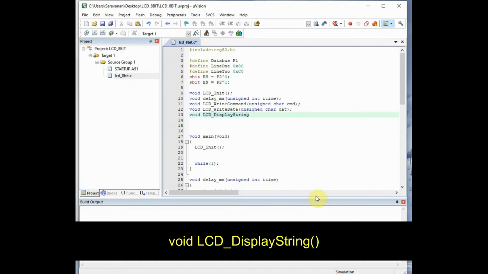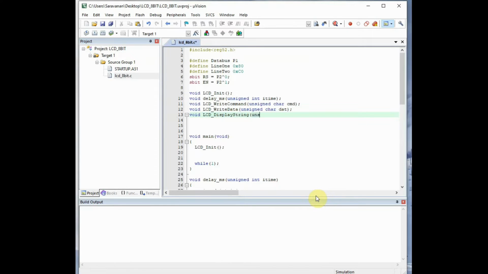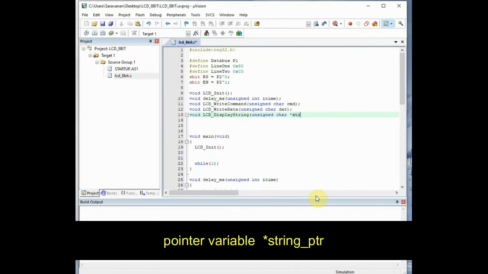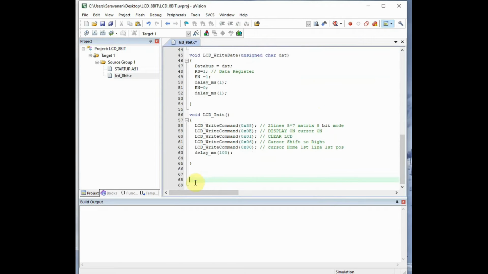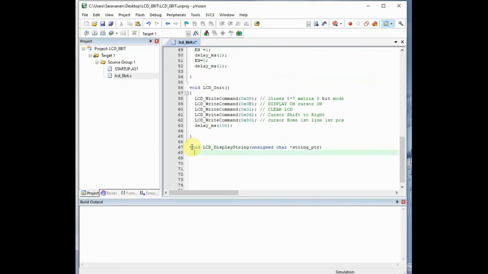This is used to display the characters on the LCD, and the parameter is unsigned char, and we use the pointer variable, pointer string_ptr. Now let us see the code for this function. Void LCD_display_string and unsigned char pointer string_ptr. So here we use a while loop to check whether the character is still available.